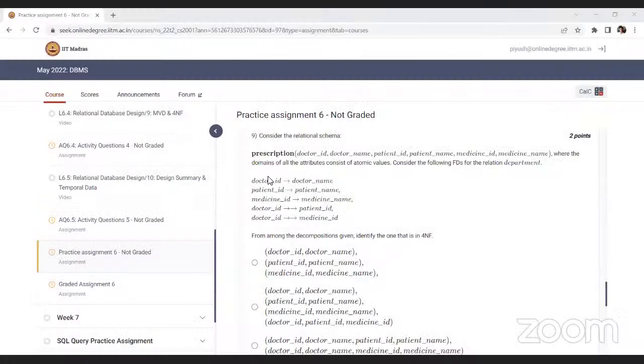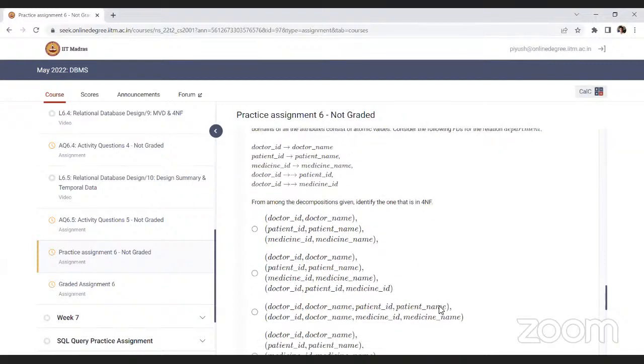Like we are using this A, B, C, D just to simplify our calculation. Otherwise we have to always write attribute, comma, attribute, and determining this. So there is one question in practice. If you go through that, it will take a lot of time and it will be confusing. So what I will do, I will just consider this as A, B, C, D, and create the functional dependency based on that, and then I will check it.